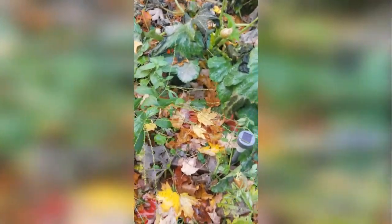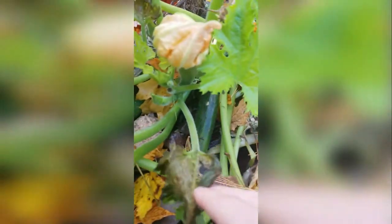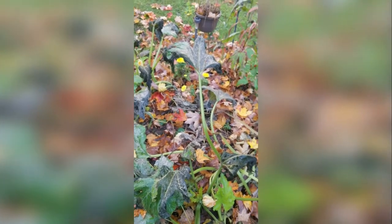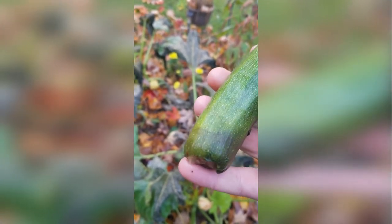Look at that - got an acorn squash. That's pretty nice. It's a little bit smaller than what you get from the stores but pretty good for late season and not really knowing what I'm doing. Tons of zucchinis, man. Should I pick this? Is it squishy? It's getting kind of squishy - yeah, maybe because all the leaves are dying I should pick it. Yeah this one came off pretty easily. That one's getting a little squishy.